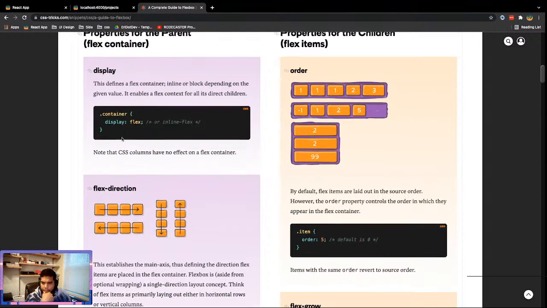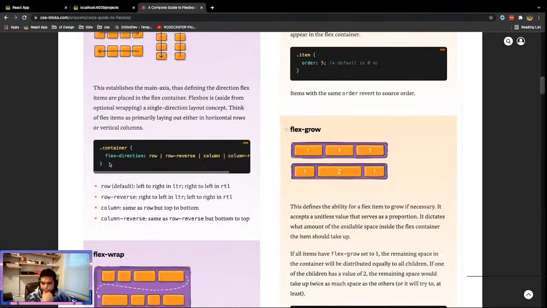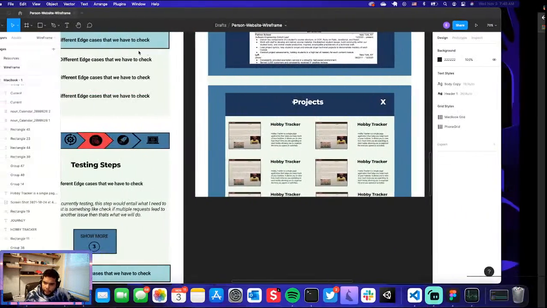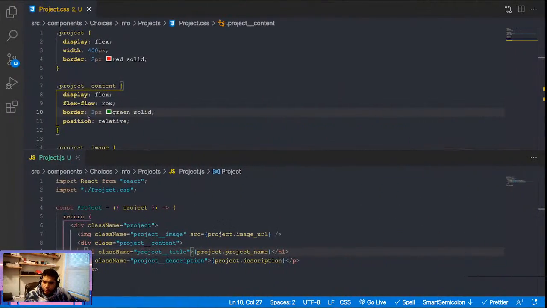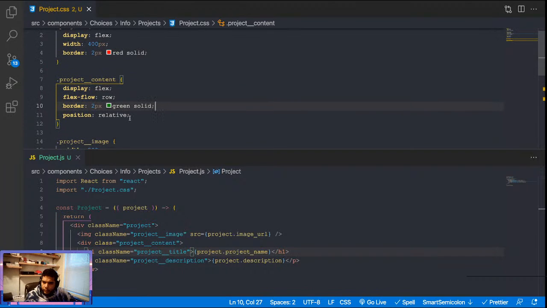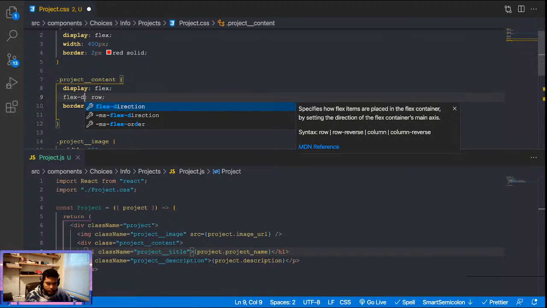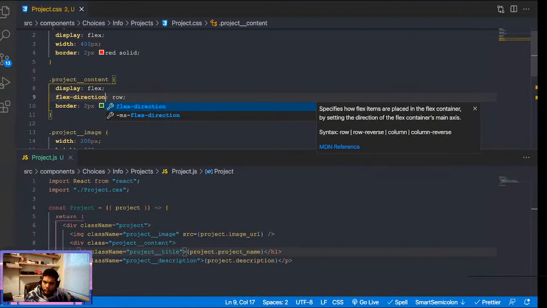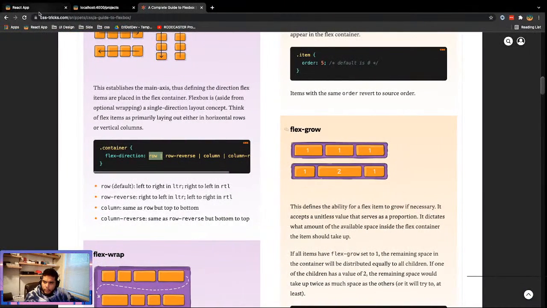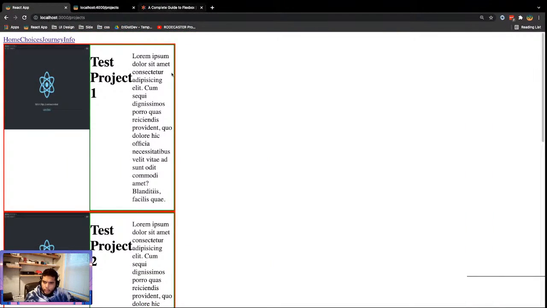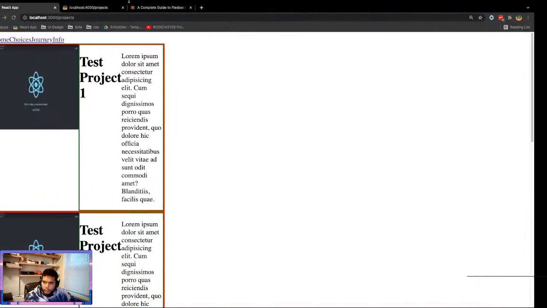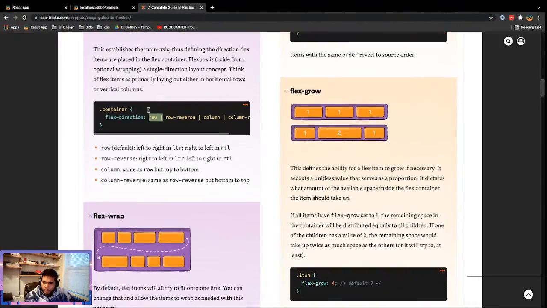So container display flex, flex direction row. So I was right about flex direction. Let's keep looking this up.